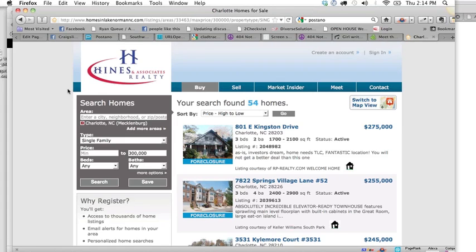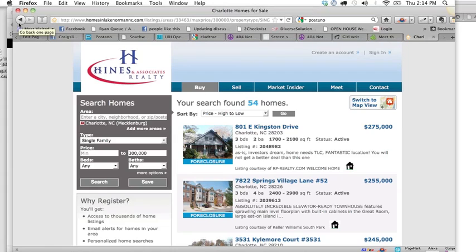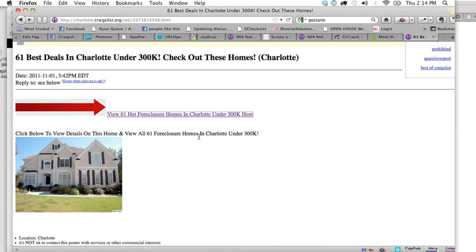So here's Realty Generator. The only thing I'd say, it goes over and it says 54. And right away I'm like, damn it, he lied to me. This is to get a click. Yeah, to get a click, this is fantastic. Well, it probably was 61 when he did it. Right, they go off. Yeah, well, because this ad was posted on Tuesday, the first.